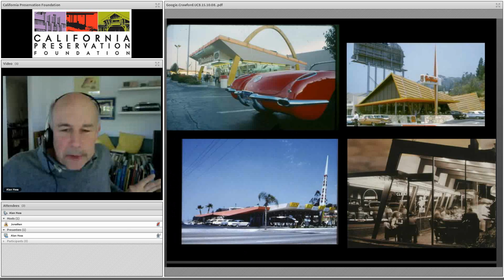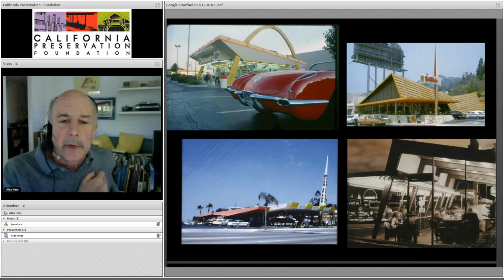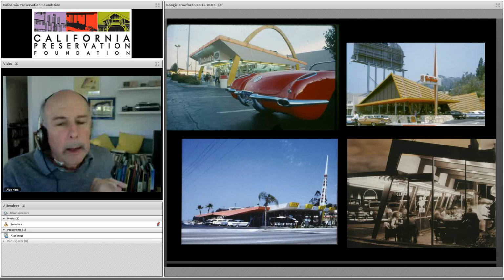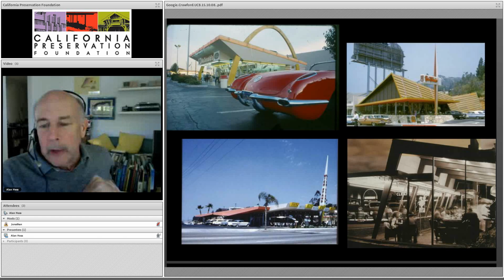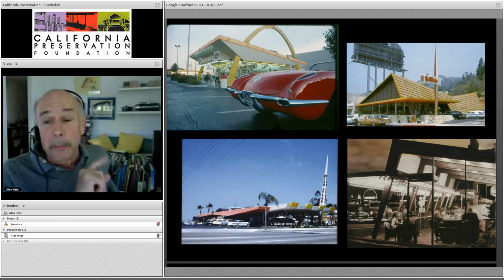Many examples of Googie architecture. In the upper left-hand corner is one of the original McDonald's. This is the one still standing. It's a landmark, a national historic landmark in Downey. It was built in 1953 by Stanley Meston, architect, with the McDonald brothers. To the right is Ben Frank's on the Sunset Strip. This is still standing also, though it's another restaurant, a Mel's restaurant now.